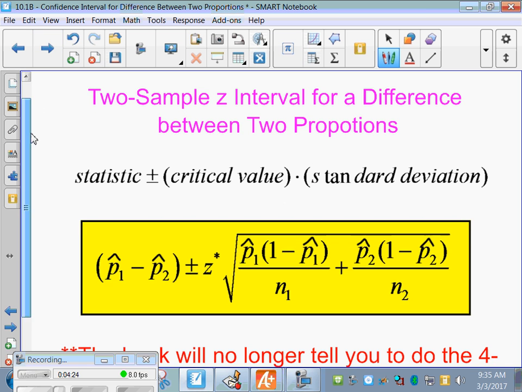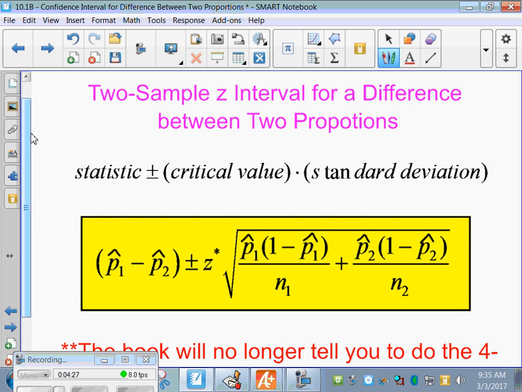And so typically your formula is going to look like this. The same thing I just wrote down, except with p hats, right? So we substitute in the standard error, because that's the best we can do, okay? And this test is called, so you might want to write down the name of the test, two sample Z interval for difference between proportions. So make sure you remember you're doing proportions. When you look at the calculator to find this test, you want to find proportions, because there's one of them that looks similar to this one, and you don't want that test. You want the one that has the word proportions in it.